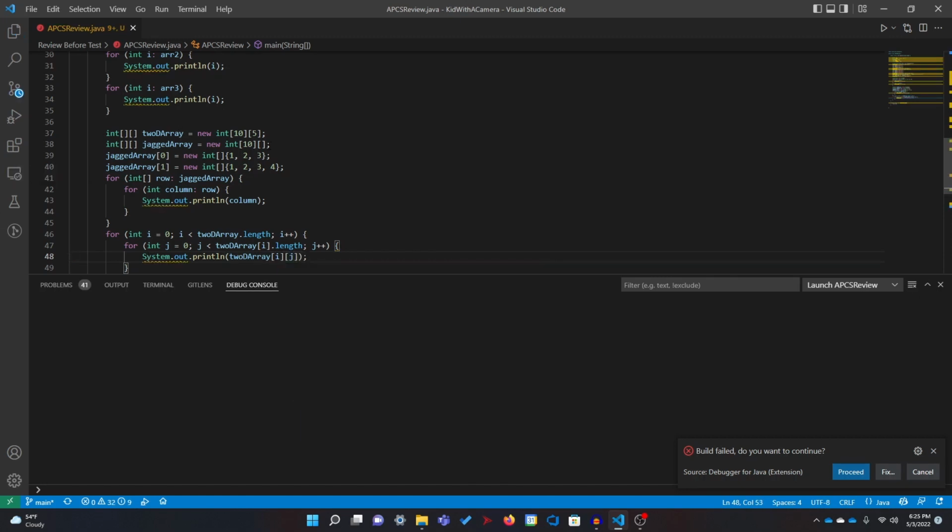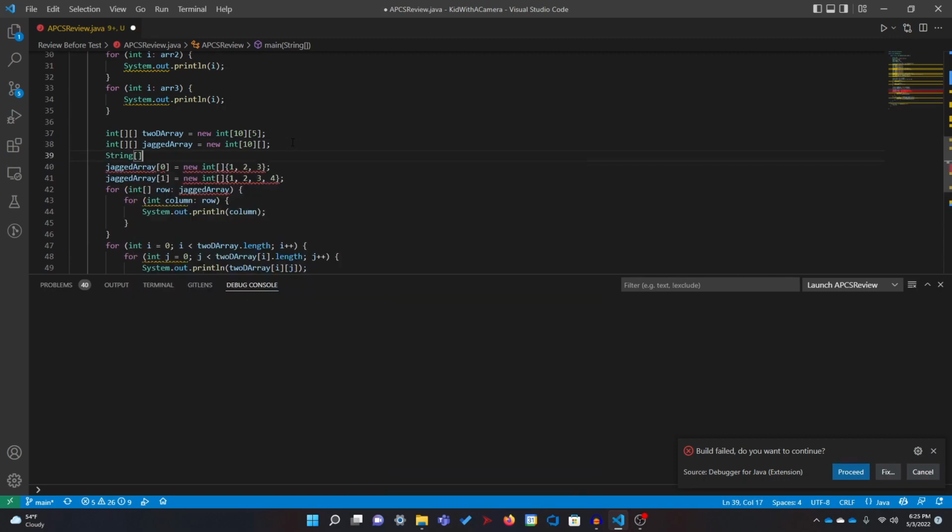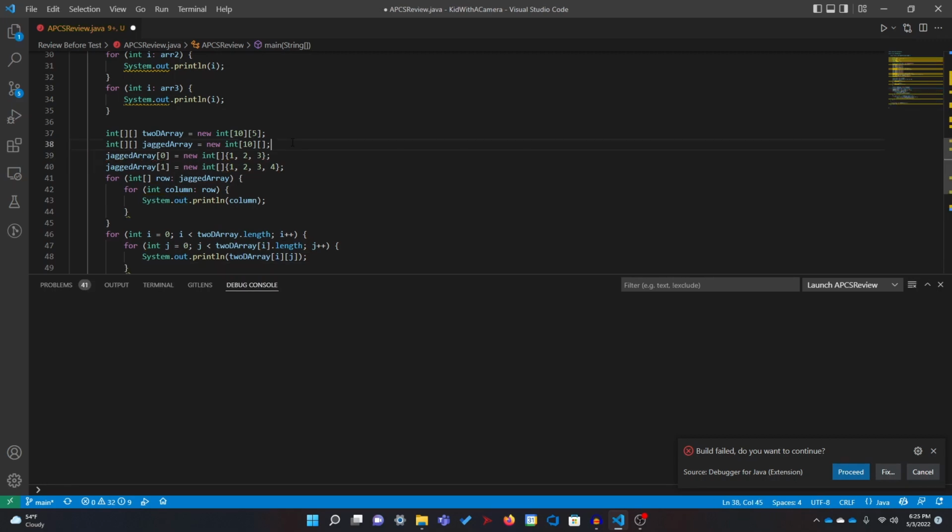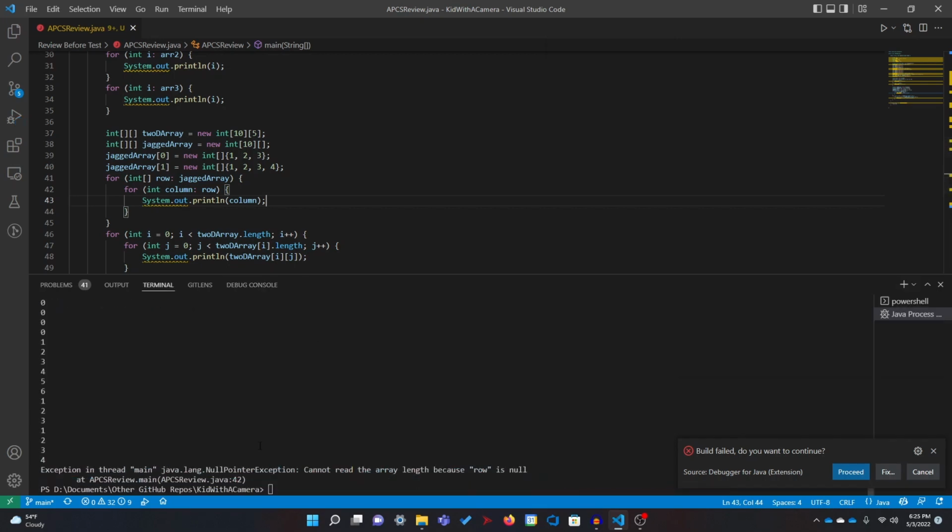Now be careful if you're doing something like a string array and you're trying to print these out. If you don't initialize it, all these objects will actually be null, so everything that it assigns will be null, so you won't really get a good output. So let's quickly run this. Okay, so the reason this doesn't work is because that object is right now initialized as null, so it doesn't like that.